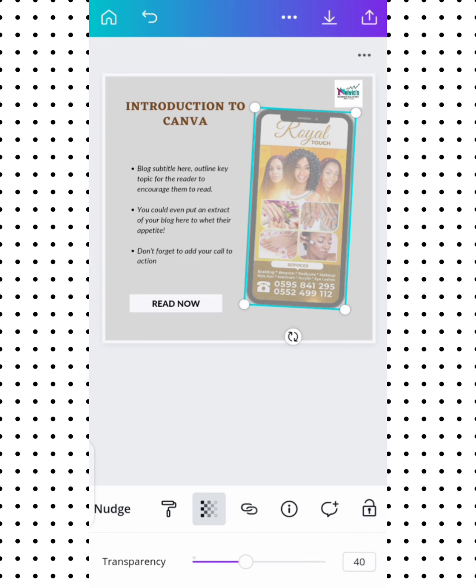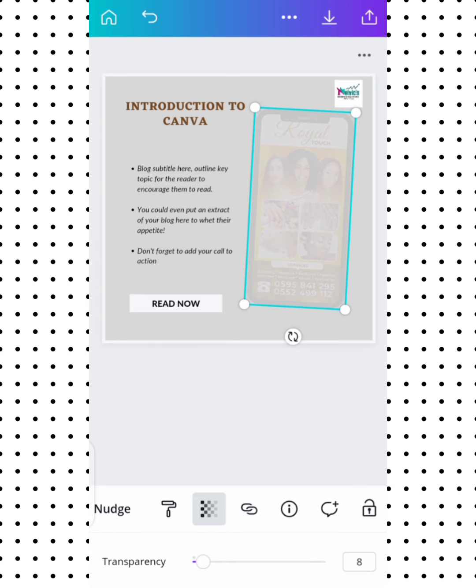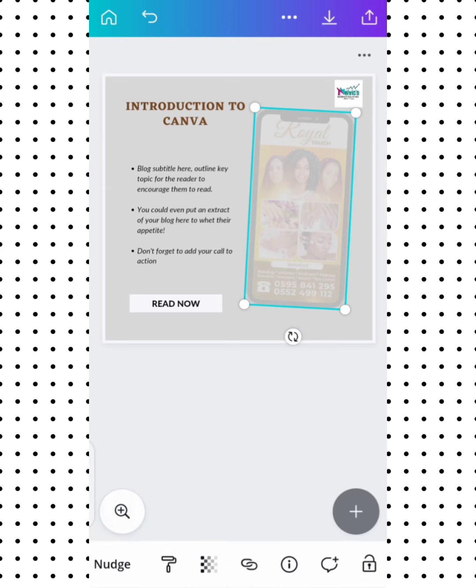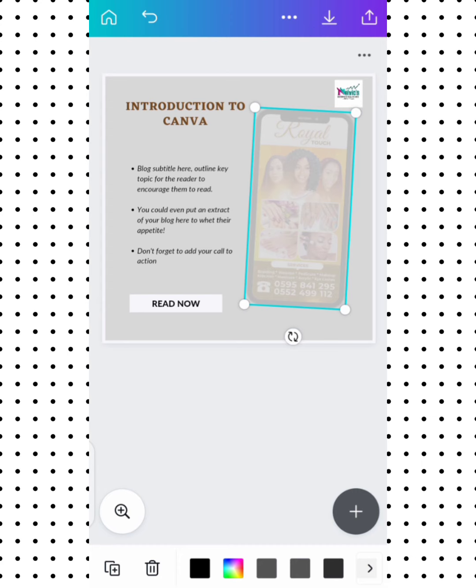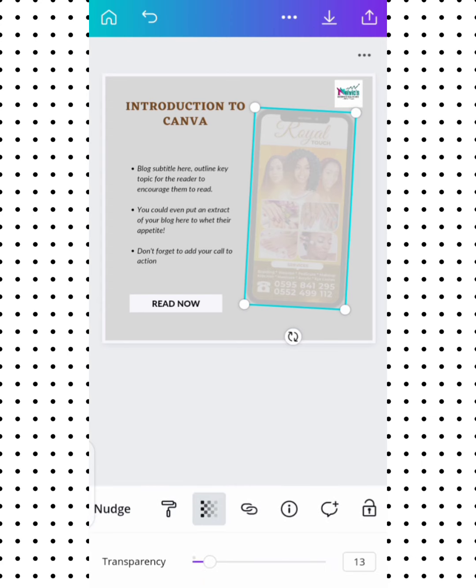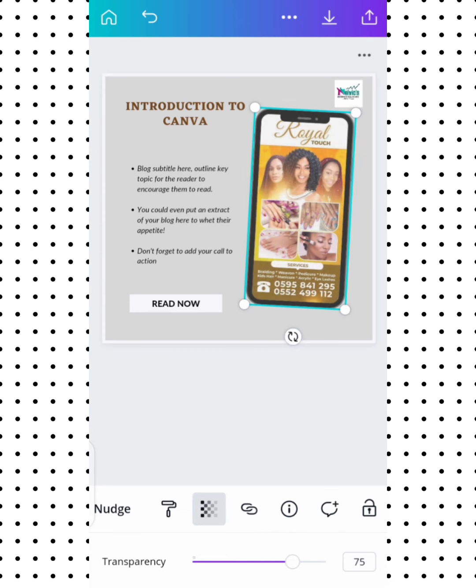You see, I can make it very blurry. I hope you see what it has done. But if you want it to come up, you just adjust it, and it's going to show perfectly.